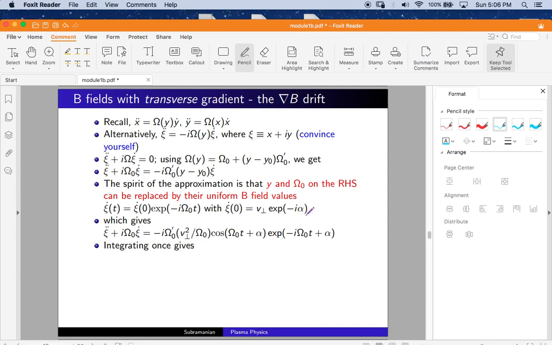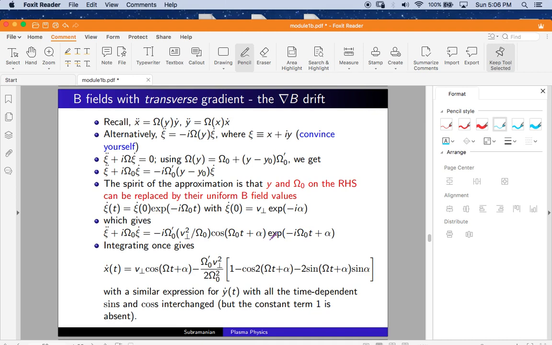Okay, so this is the substitution. I assume this kind of a solution with this being given by this. I substitute and I get this. Okay, integrating once. At the end of the day I want psi as a function of t, and then from psi I'm going to get x as a function of t and y as a function of t. Right. So integrating once, I'm skipping steps here, gives you dx/dt, which looks like this.